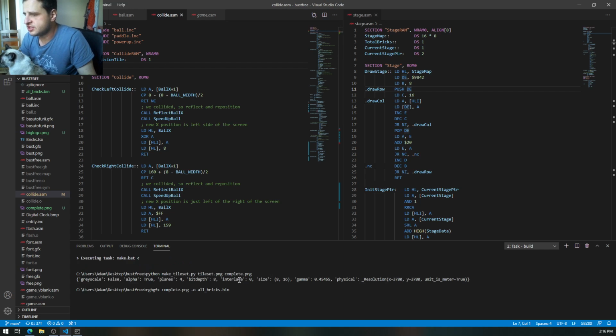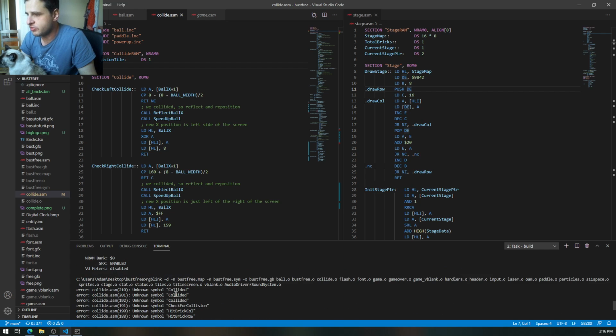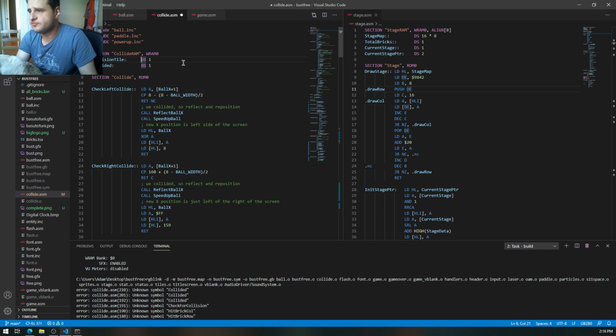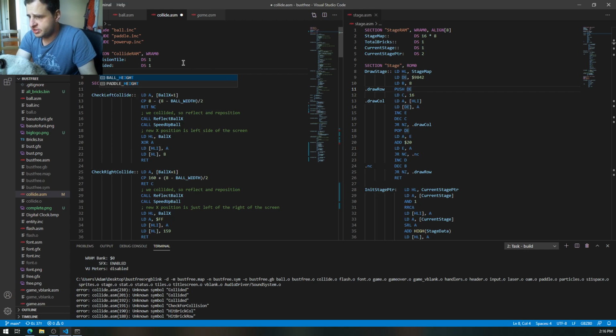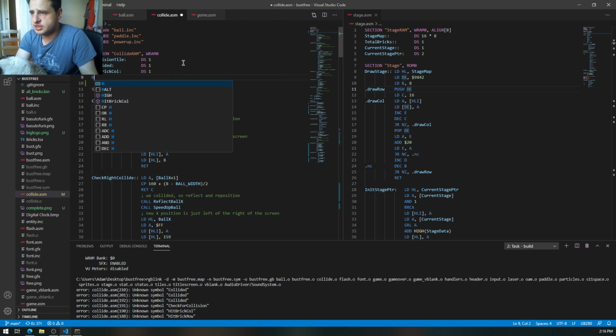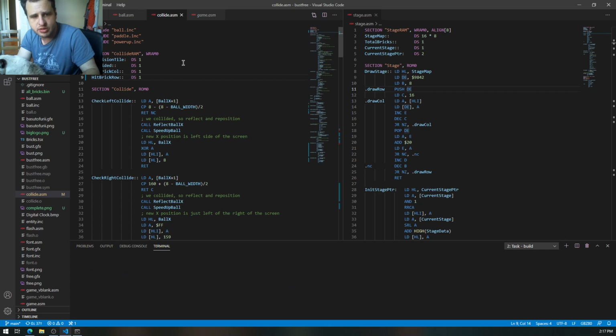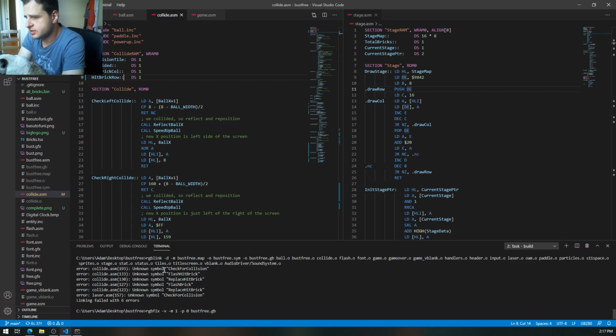So I'm actually going to build, and I think I got it to the point where I get lots and lots of errors, which is what I want. So I want a flag which I'm going to call collided. I want variables which are going to be called hit brick call and hit brick row. I think that's all I want variable wise. And I don't know what collision tile is used for. I do know I want these to be public. Okay. And then I need this routine called check for collision.